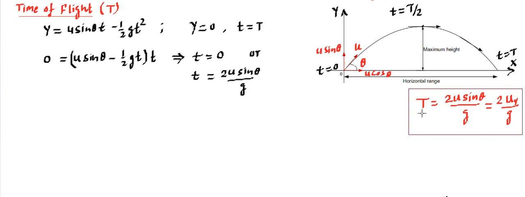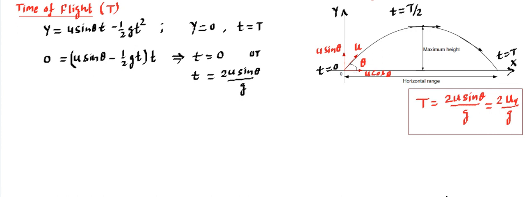In earlier questions, we were directly using this t as 2 times the perpendicular component of velocity divided by g. Right. More generally, we will say this component is the perpendicular component, and the acceleration is also the perpendicular component, because this g is basically ay. Right. So that's the time of flight. This time of flight can also be calculated using information about the topmost point. So at the topmost point the vertical component of velocity becomes 0. So as soon as you put vy equal to 0, you will get the t, and place that t as t by 2. You can verify, you will get the same answer coming in.